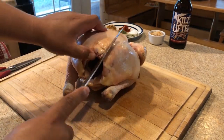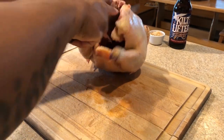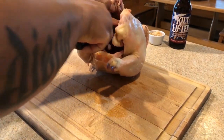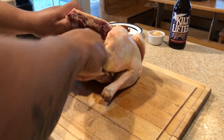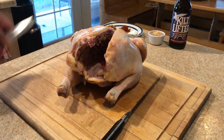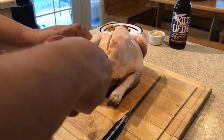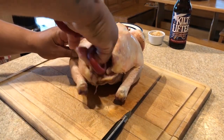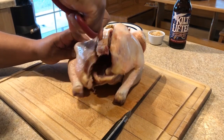You can see the backbone here. You can easily run a knife down the back and just cut all the way through. Or if you have scissors, these also work too. These meat shears work great. Make easy work of that backbone and ribs. Getting rid of that.